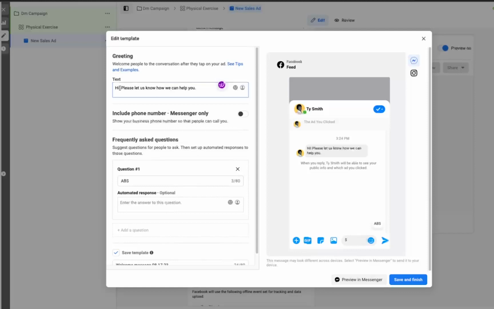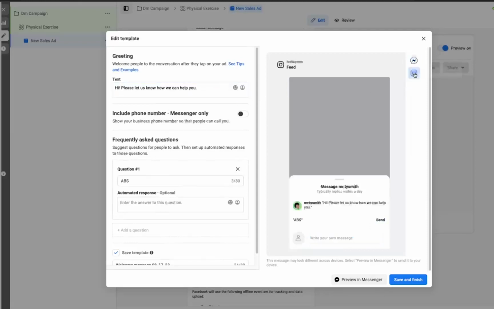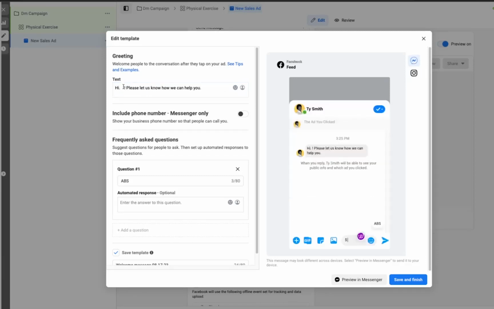And then you can go down and say, hi, please let me know how we can help you. And you can also insert personalization. So when someone messages you, you can actually insert their name automatically, so they don't feel like they're just talking to a robot. If you insert personalization right here, you can do the first name of the recipient, and it will take whatever their name is on Instagram and put that right there, and then customize it.